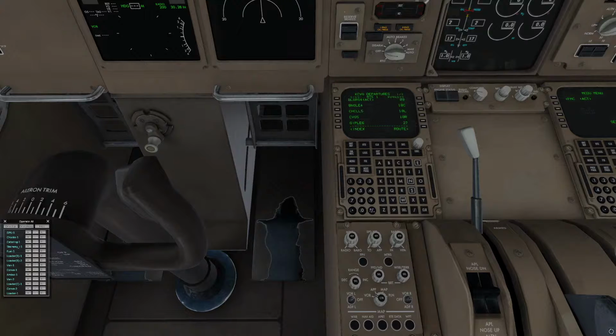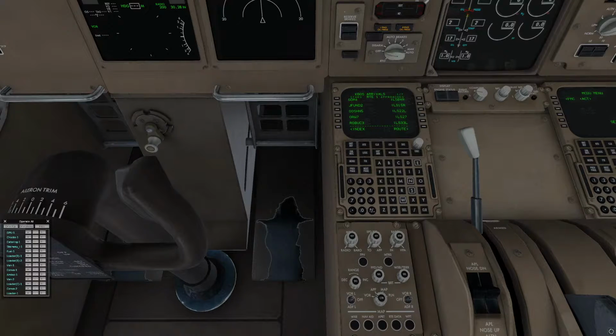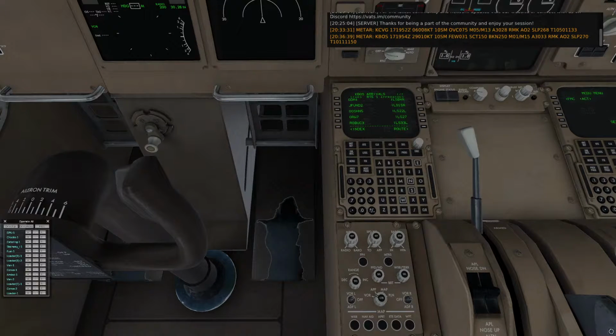We're going to execute that, go back to departure and arrival, go back to index, and select our arrival for Boston. Let's check our METAR at Boston real quick. This might change, but it seems like it's 290 at 10.